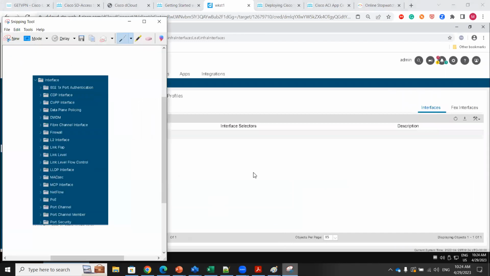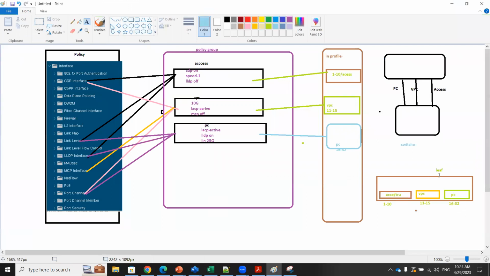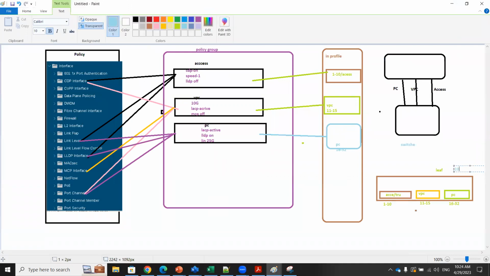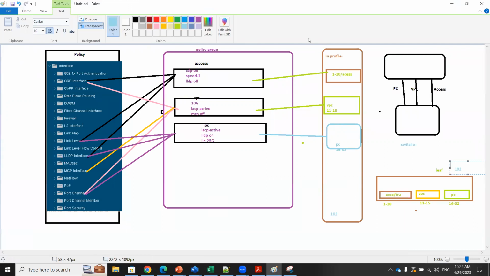Suppose you want to create one profile for one leaf, say on leaf 101, 102, I am going to create a 102 profile, and any interface I want to configure on 102 will be under this particular profile.